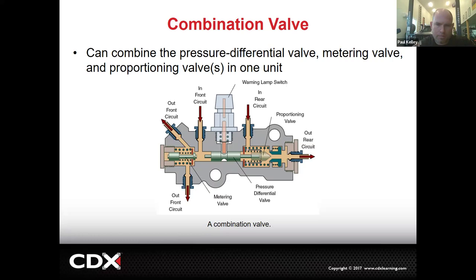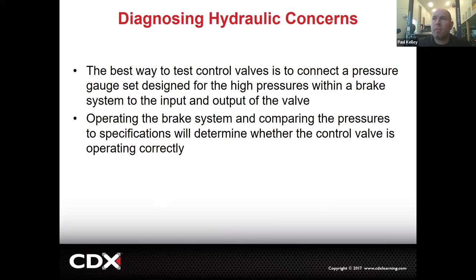Anything that combines two functions is a combination valve. In that way, it's kind of frustrating. Honda Civics, for example, have a combination valve. You pop the hood and you look right there in the firewall. A lot of times you'll see a bunch of brake lines go into this one crazy looking valve. That's a combination valve. I actually don't know all the functions of that particular valve, but I know it does more than one function. And then now let's talk about diagnosis.